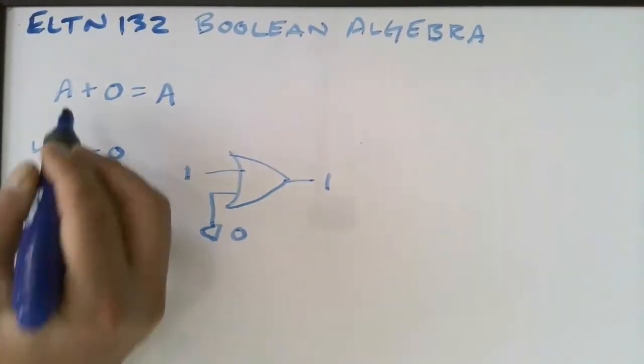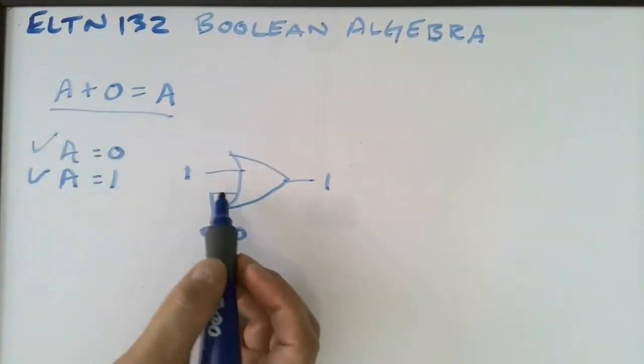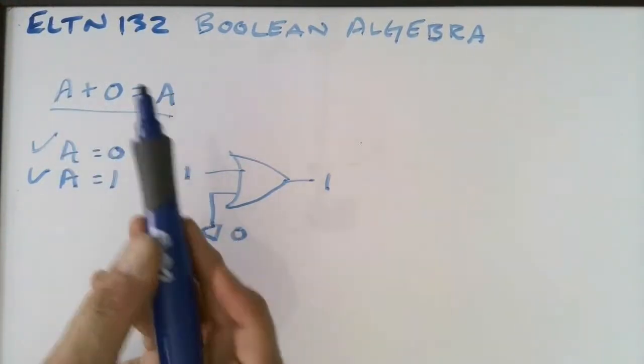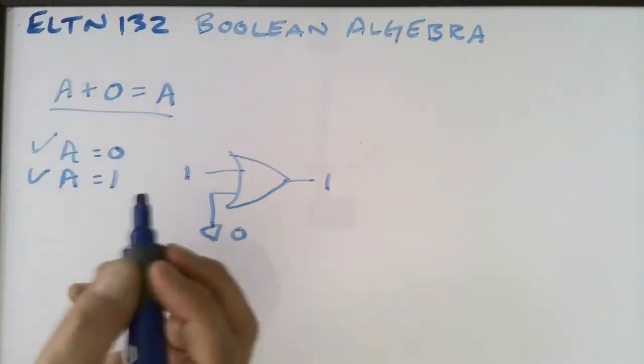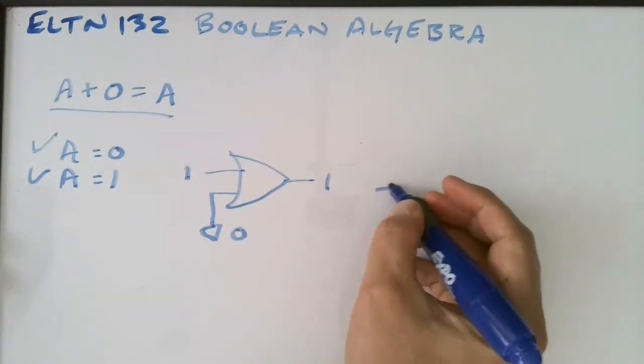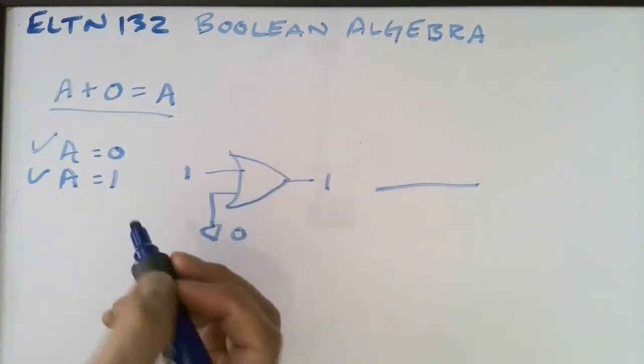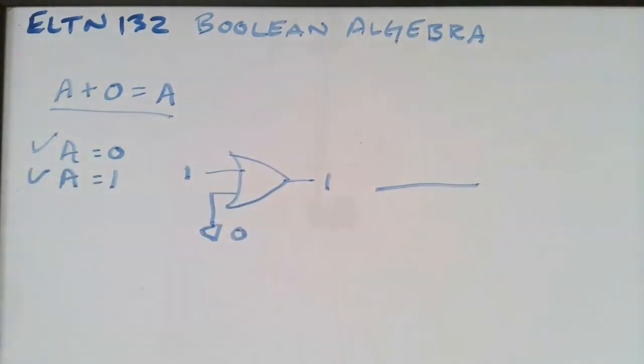Okay? So what this is really saying here is that anytime one of these inputs is 0, it's simply going to be A that's copied over. And really what that becomes, in a way, is just a wire. So that basically eliminates that gate. And we'll see the advantages of why this is important, where we're going to use this in minimizing circuits.